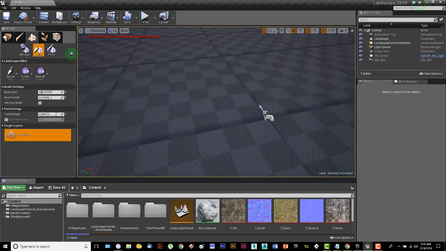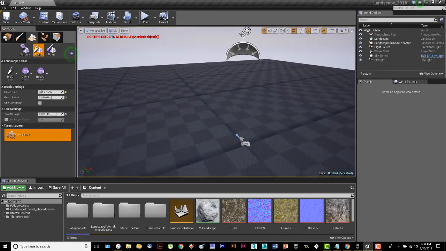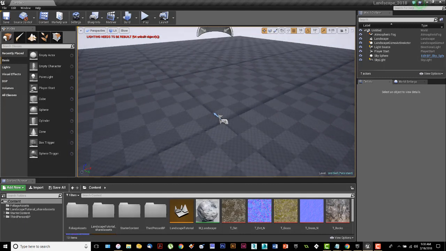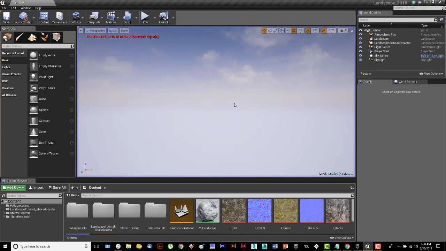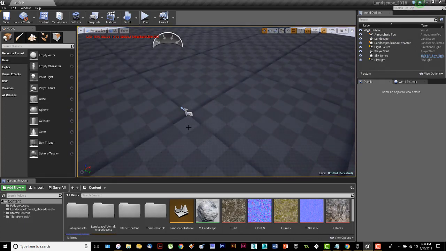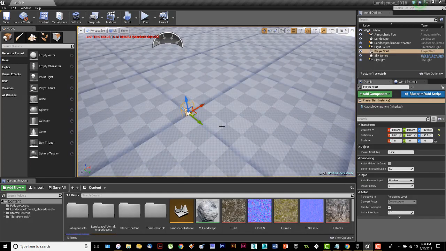So down here I've got my player start. Now, if you decide at this point to play this one, watch what happens. Whoa, I died. Okay, now why did I die? Well, I died because of that player start right there. Remember, my terrain started up 100 units.